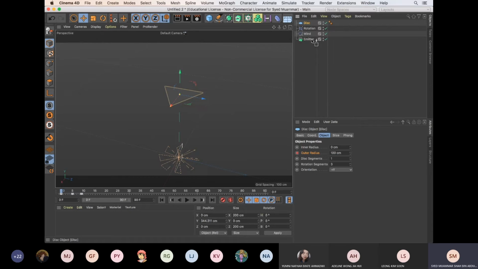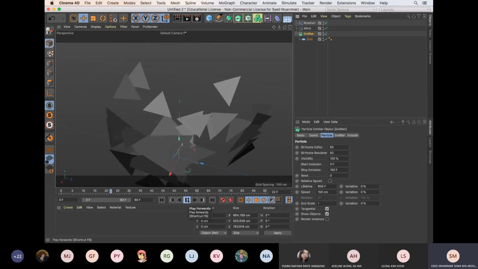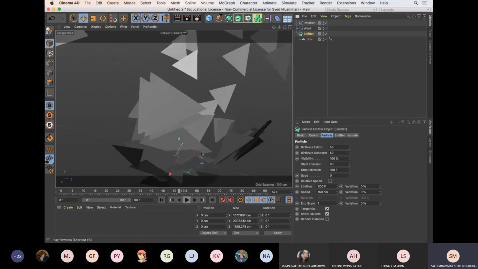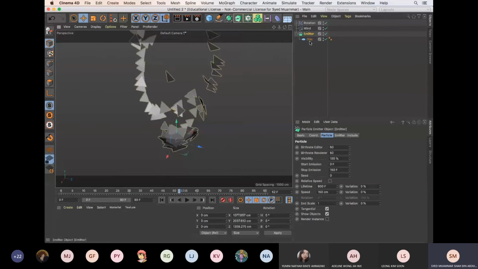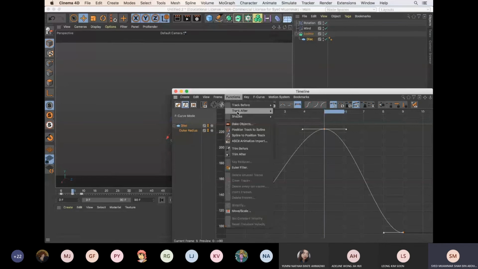Then I apply the animation to the emitter. Try this one.